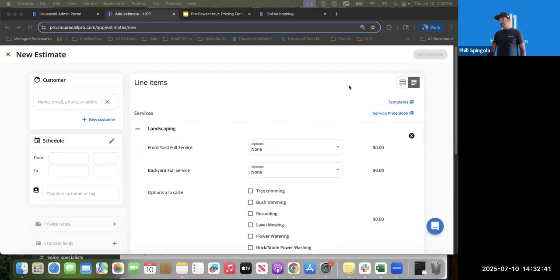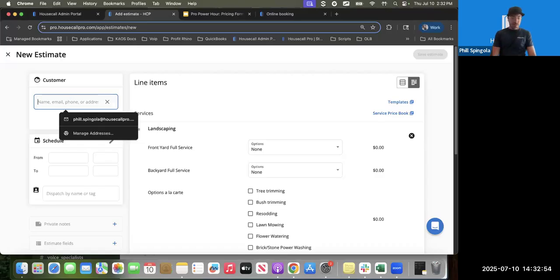Next question. Is there any way to have pricing forms selectable when you are creating estimate templates? It appears the estimate template only allows single line items to be selected. I don't think that's necessarily true, but let's take a look. I know that one way you can get around it is that you can add it to all future jobs and estimates. So even here, when I started a new estimate, my pricing form already loaded for me.